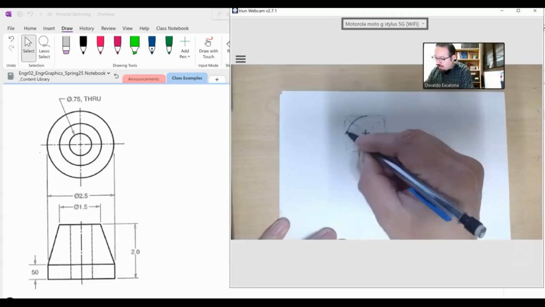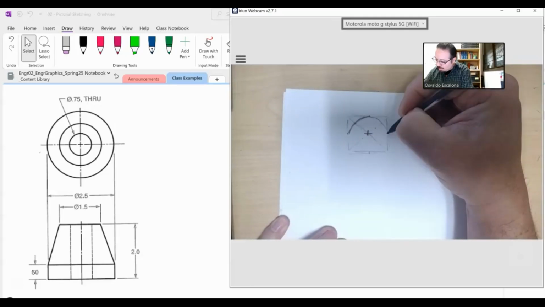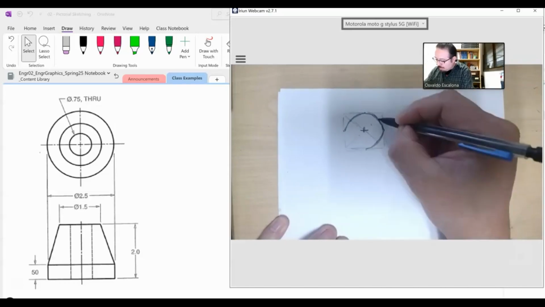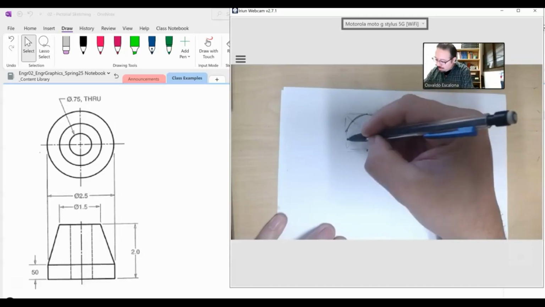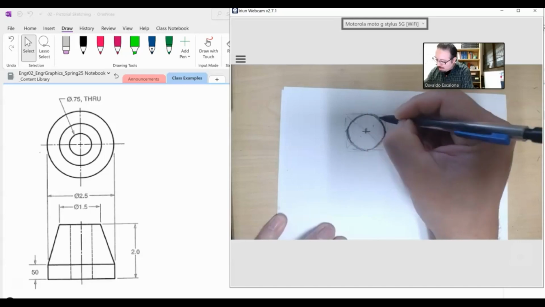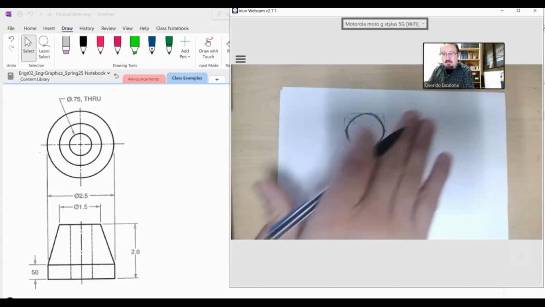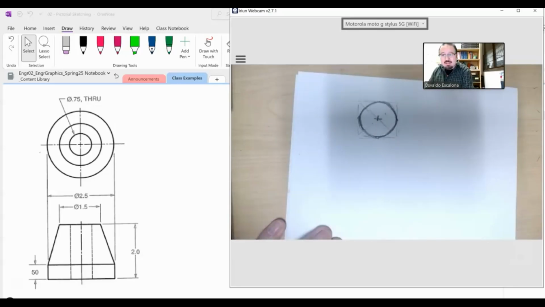So create an arc right there. And then you do the same concept on the other side. Create an arc. And then you do the same thing on the other side. Create an arc. And then you do the same thing on the other one, which is, again, try to make it arch-y. Somewhere about here. Again, it's hard for me to draw because I'm drawing at an angle. But it's good enough for our purpose.